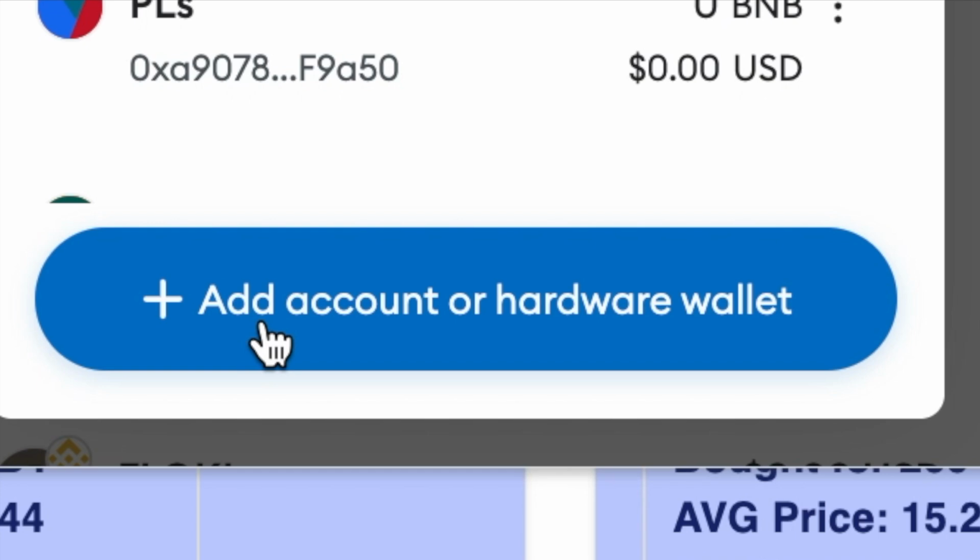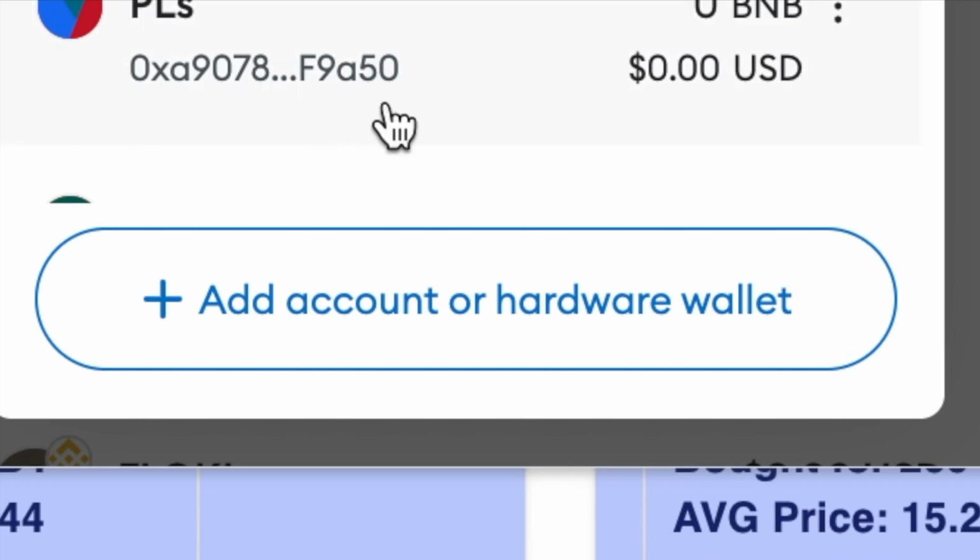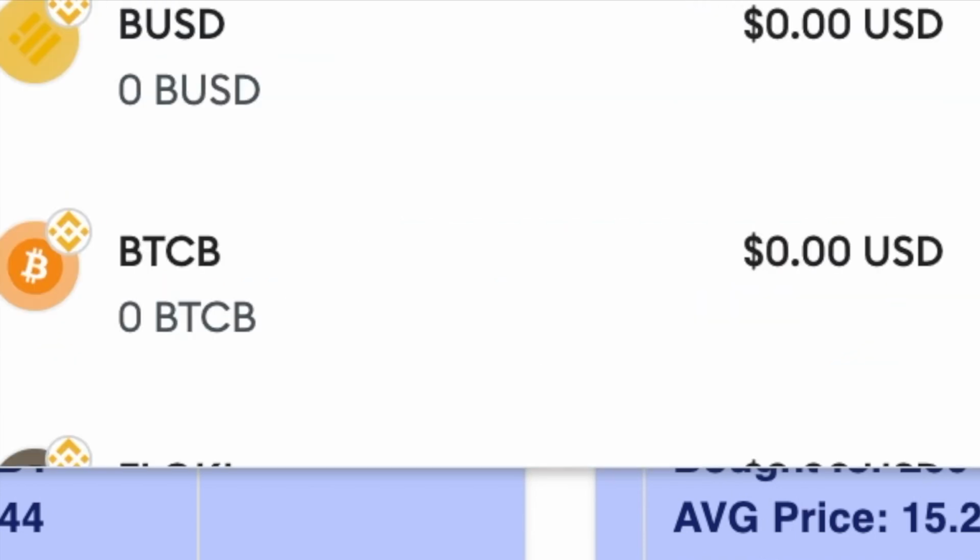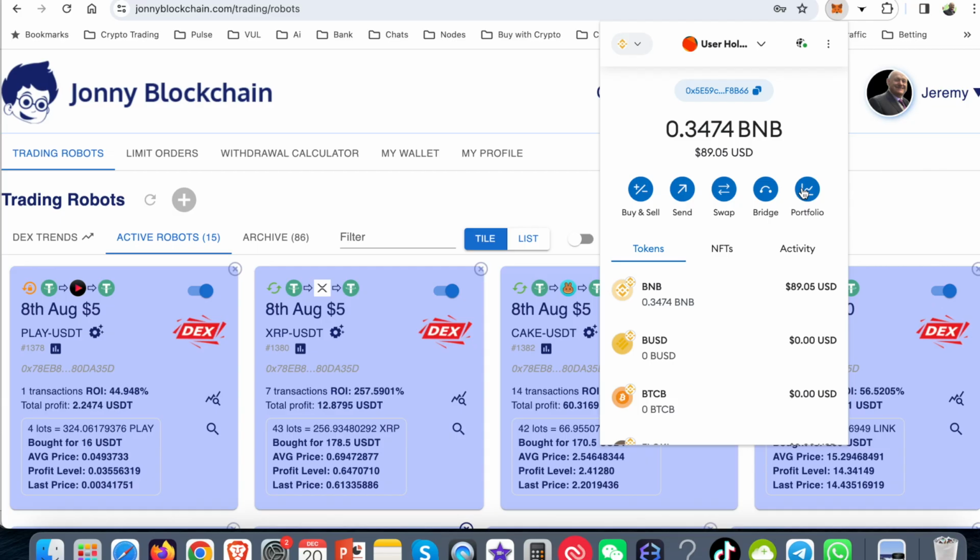So the very first time you set up MetaMask, it will give you one account, and then you can add lots of other accounts to it. But they're all under the same seed phrase. So if somebody hacks your first account that you ever set up, they can get access to all of your other accounts. So what you need to do is to create a completely new MetaMask wallet account.